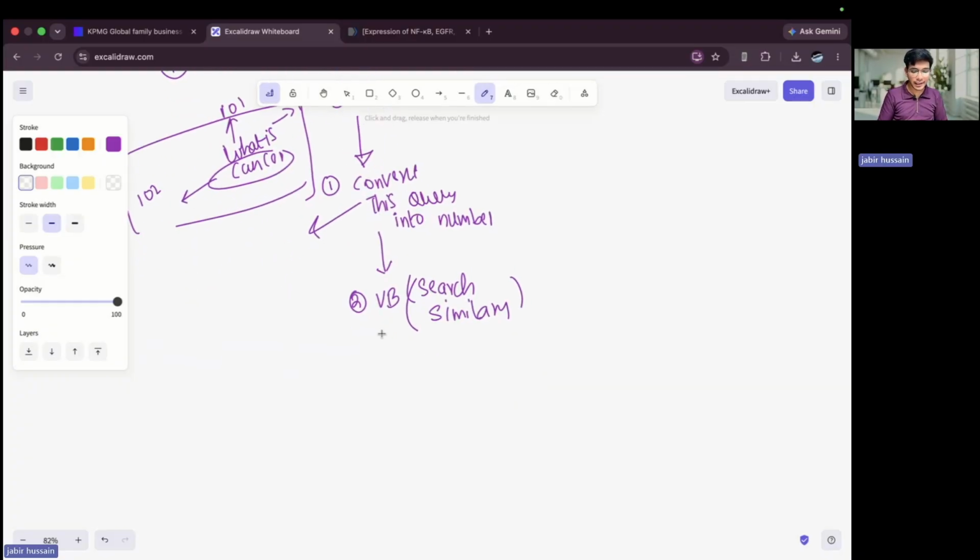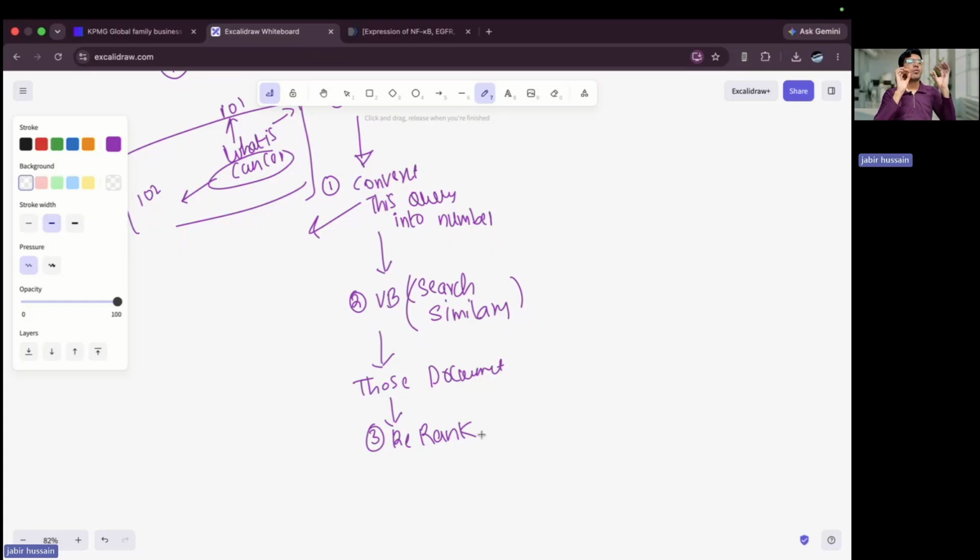I'll gather those similar documents, and in step 3 I will re-rank these documents based on higher similarity. Let's say my query went to my knowledge base, and from the knowledge base I got 20 documents which are similar and relevant for the given query.